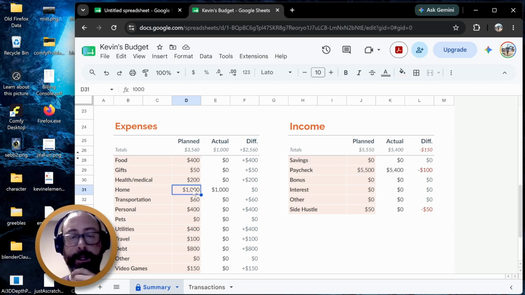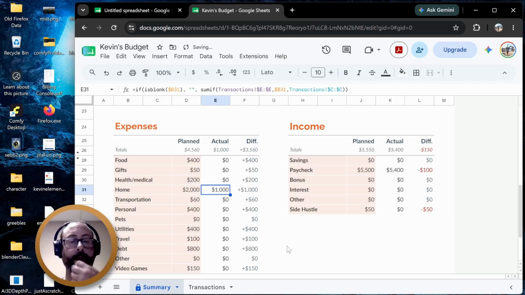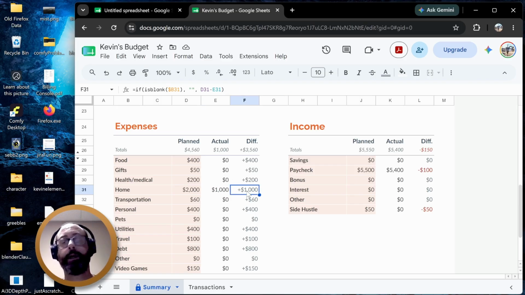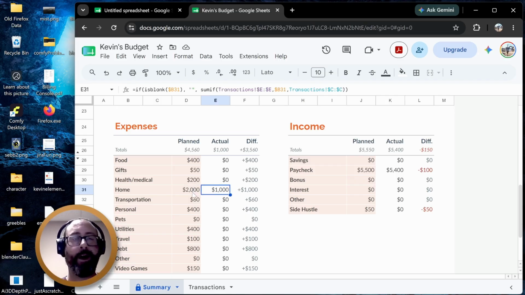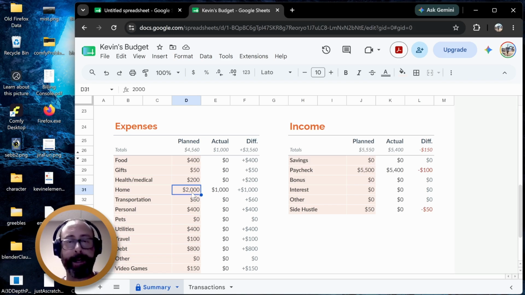If I had a mortgage in Thunder Bay right now, I might say $2,000, right? And the actual says 1,000. So if I actually only spent $1,000, then I'm bonusing out. I'm plus $1,000. This doesn't really make any sense for this category known as home, because those things are fixed. These are fixed values. So I'm in a relationship with my bank, and I'm always giving them $2,000. So that's kind of a myth.